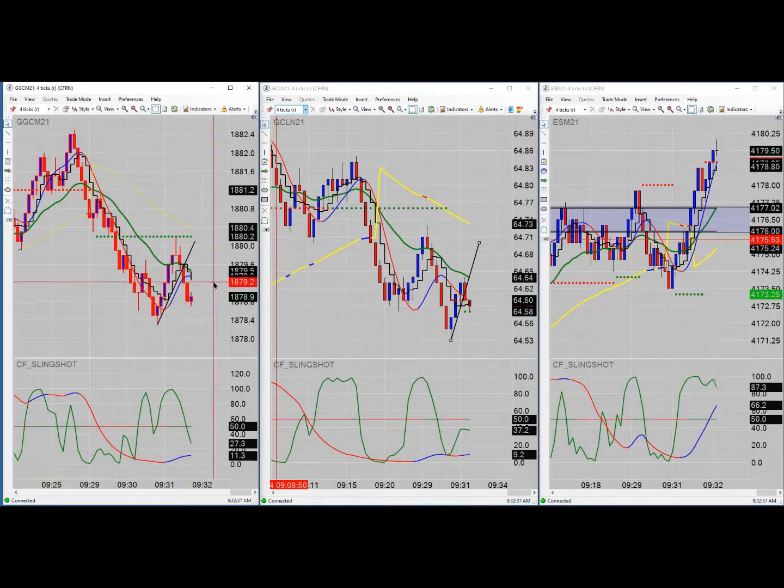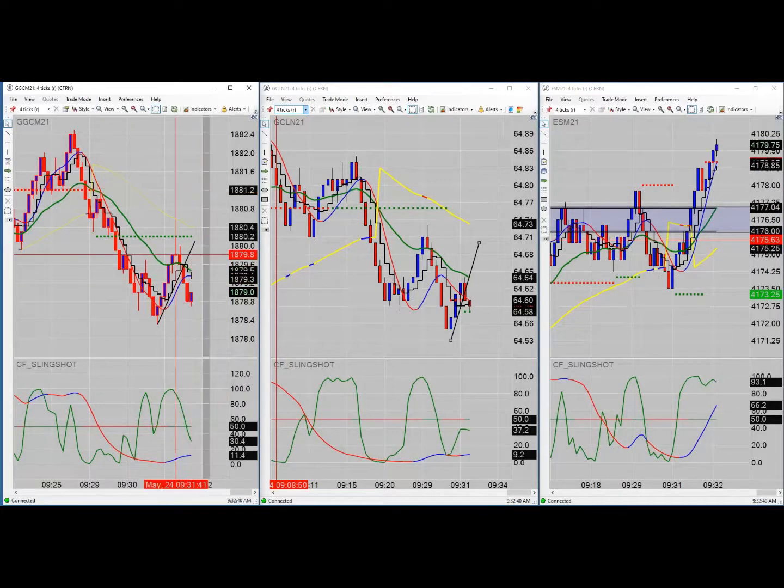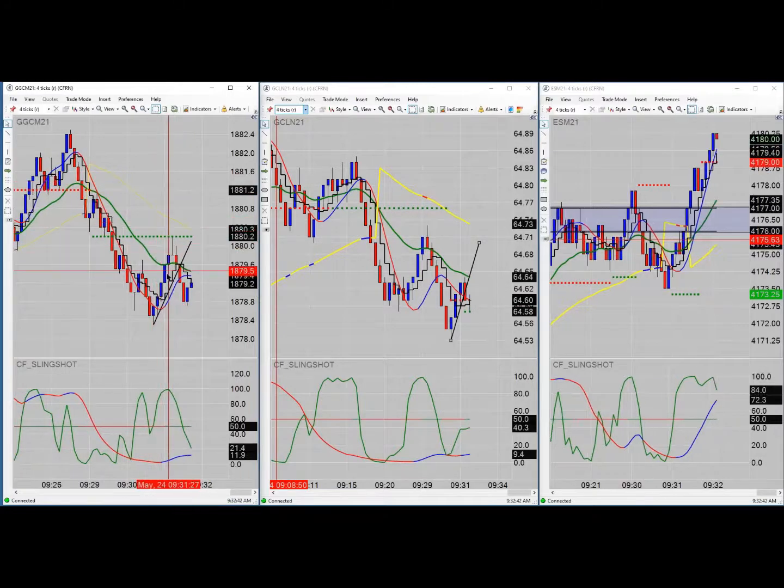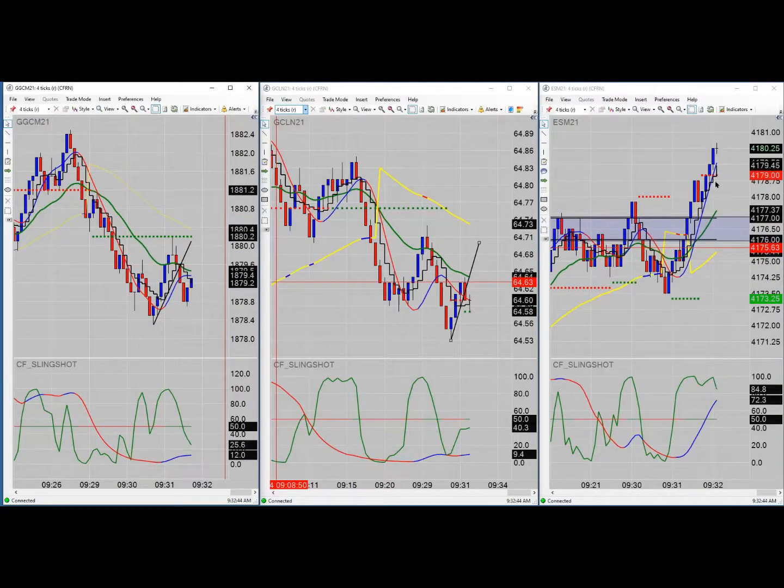Okay, so this down close right over here, the black step line just crossed up above the BBC, disqualifying the trade. So we really didn't have anything that we could do there. The ES is starting to close up above and run up above the weekly trading zone right here. It just broke dynamic resistance.